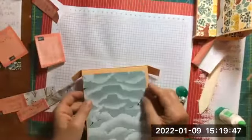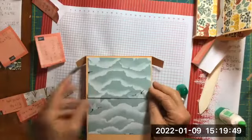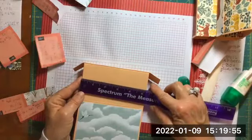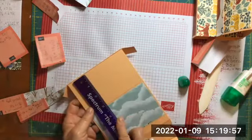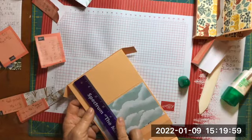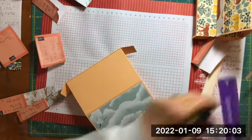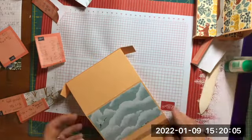So it should definitely be the 5. But then what it should be up here is definitely going to be a 5. I'll fix that. It's 5 by, and then leaving a quarter, 2¾. I don't know what I was thinking, but that's what that one is for the back side. And I will make that correction when I write it up.